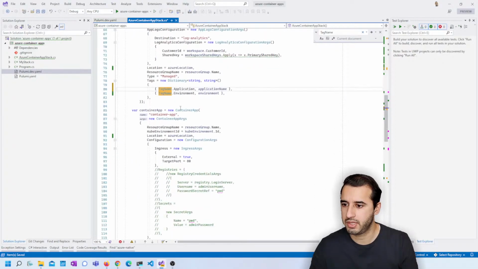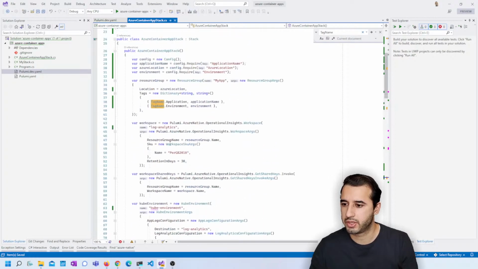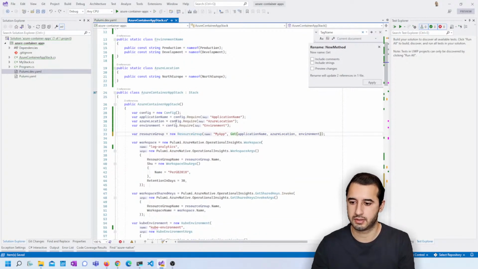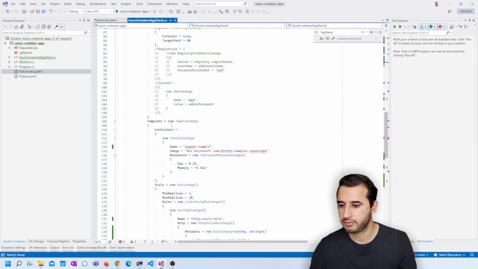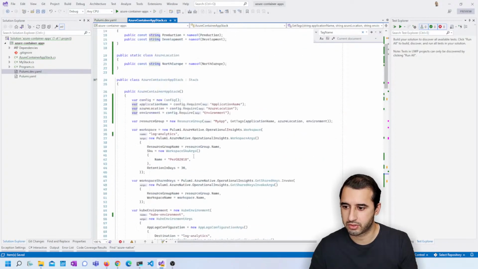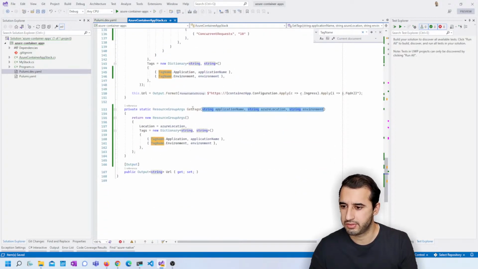And maybe you always want a particular set of tags, so we could pull this out into a function actually. We could say extract method, call this get tags. That's the beauty of this. We can just use functions to do things. And in fact, we can just pull this out of config ourselves. I will just leave it like that.